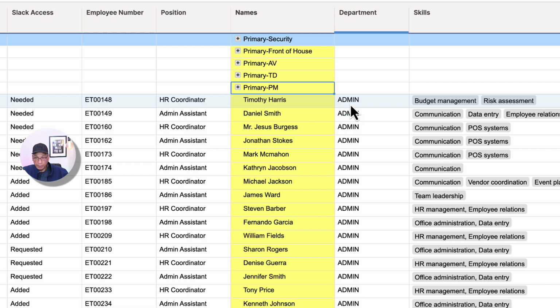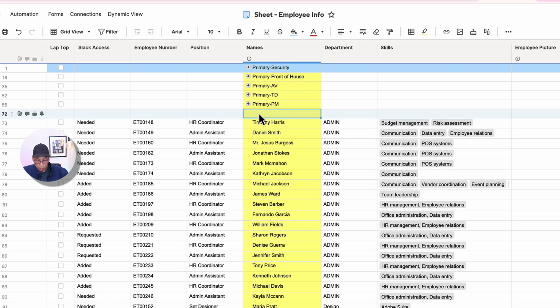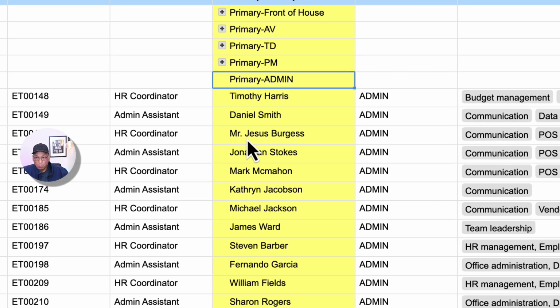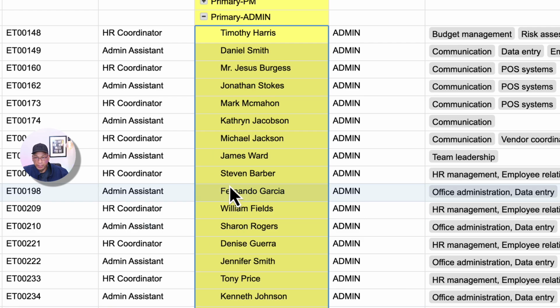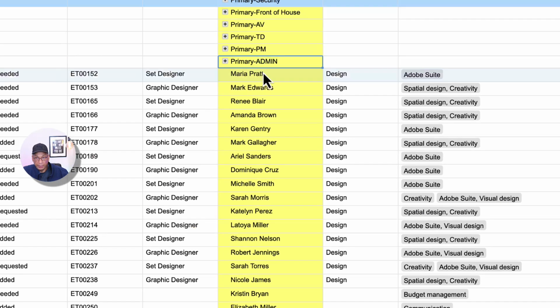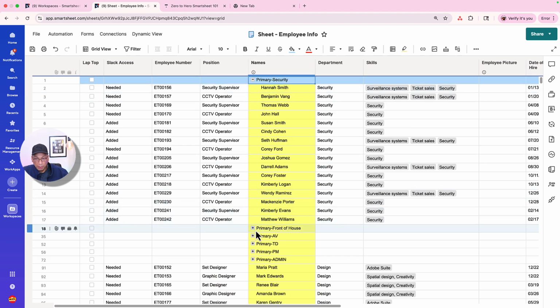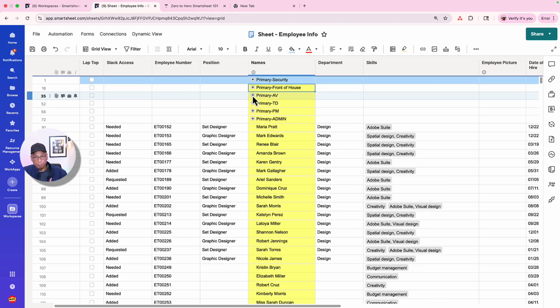And I can do the same for the admin. I need a row, and I name the row. Once I have the row named, I select all of what I want and I indent, and now it's there. So I can have this, and then it allows you to group the data, and it's not just the aesthetics of the look of being able to hide and compress and show.